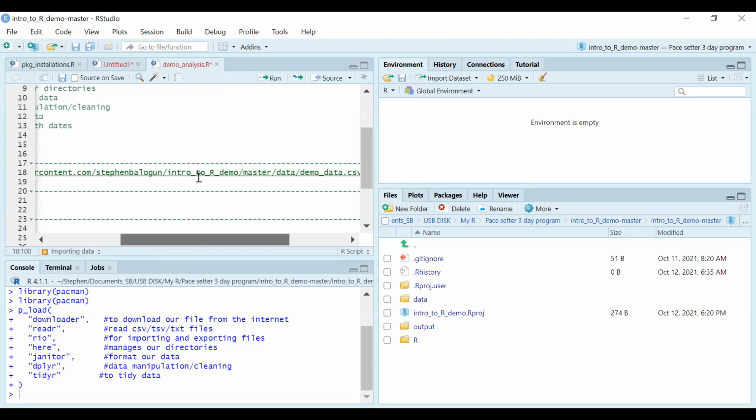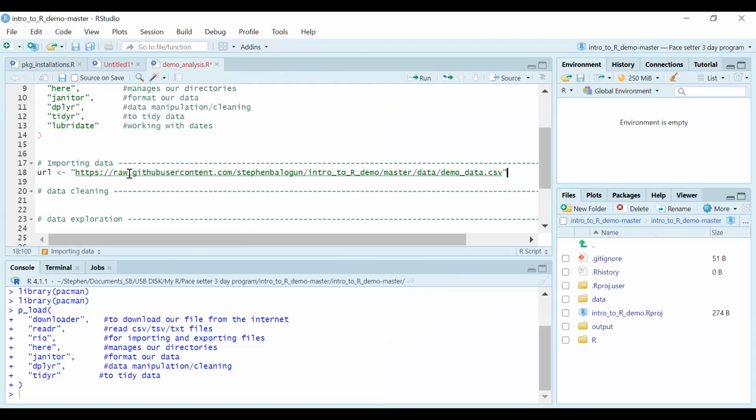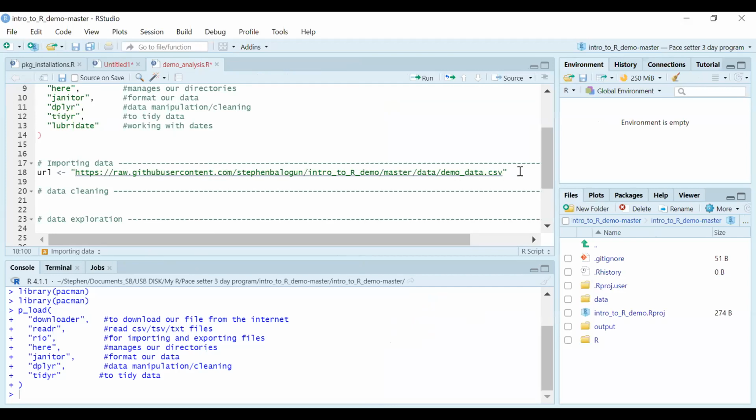And we have put it in the chat box. This is the URL where our file is, right? So I'm going to assign it to url. Don't forget that we said to get this less than sign followed by a hyphen, you can just press Alt plus minus on your computer, and it becomes very easy.